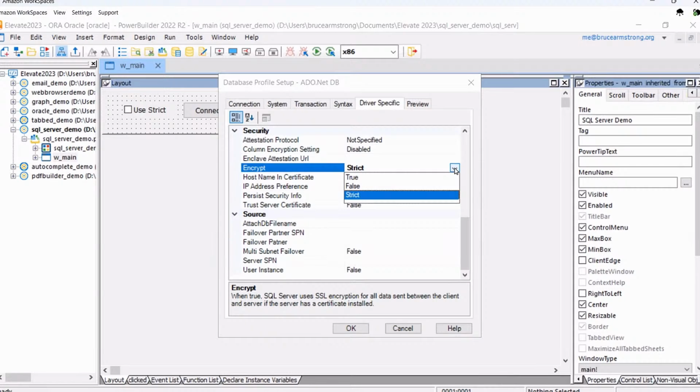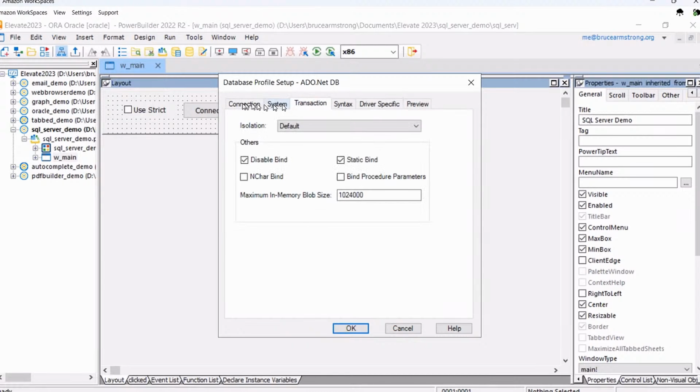Strict being higher than true, actually. And then I've got the SQL Server instance on this machine configured so it will only accept a strict connection.